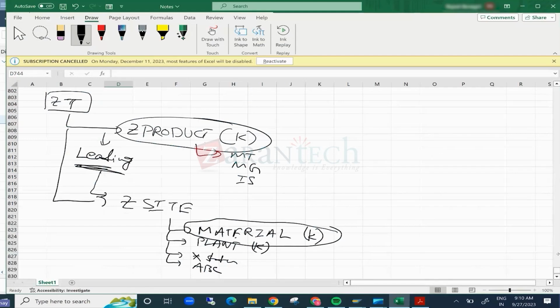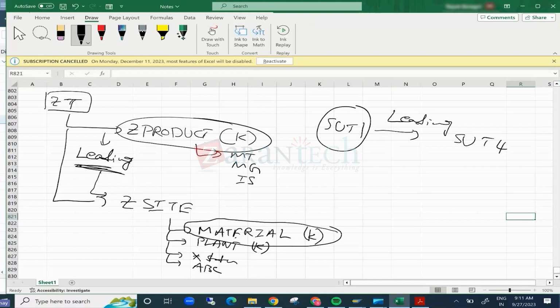Z product entity, or I'll just say it in a generic manner. We can say something like this here: SU type 1 leading, SU type 4. Always on the left hand side you should have the bigger one.